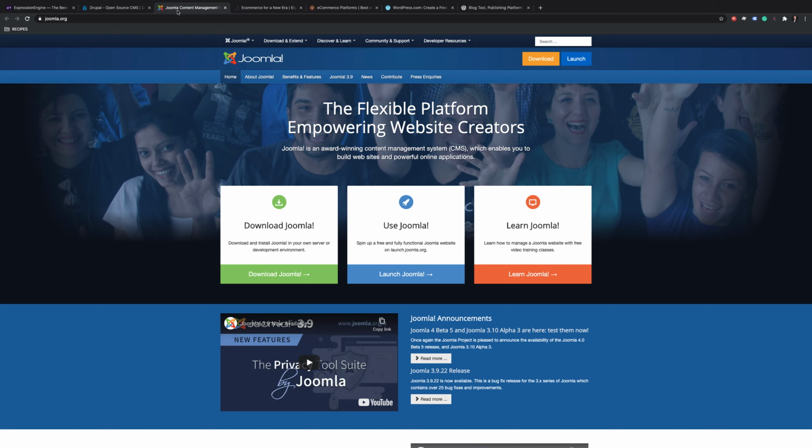I don't know if it's been around as long as WordPress, but it is an open source platform. However, there are hurdles with Joomla. Today, it's good because they've made updates to be competitive with the other content management systems out there. But this was one that was very tricky to upgrade from version to version.